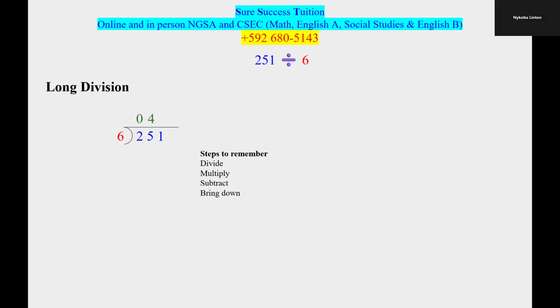If we take the 6 now and multiply it by the 4, 6 by 4 is 24. We subtract, we get 1. And notice that the 4 is directly above the 5. Now we bring down as normal. Now 6 into 11 is 1. 1 multiplied by 6 will give us 6. Let's subtract. We remain with 5. This 1 was our final digit, so this is our final remainder. So we have the answer 41 and 5/6.